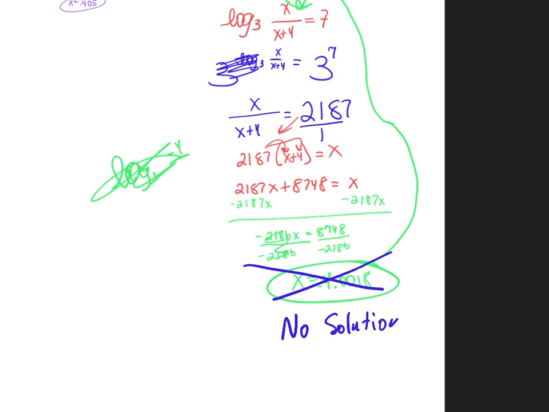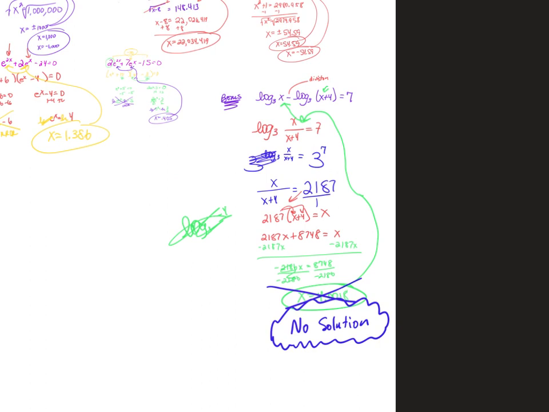If you come to one on your test that when you plug it back in, it makes the log or the natural log or something negative, your answer is no solution. Even though you came up with x equals something, your answer is no solution. I cannot impress that upon you enough.